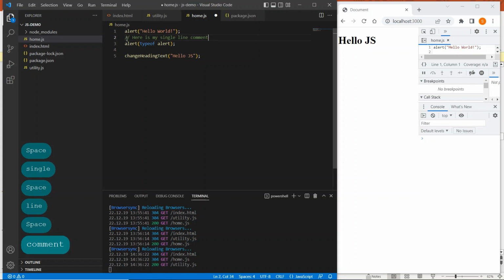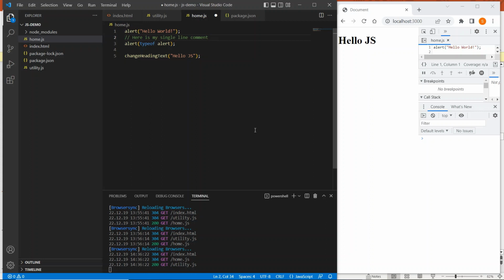Starting from these double slashes, everything in this line will be considered as a comment, and JavaScript will not throw any error for this. This will be skipped at the time of JavaScript program execution. So this is how we add comments, multi-line comments and single line comments.